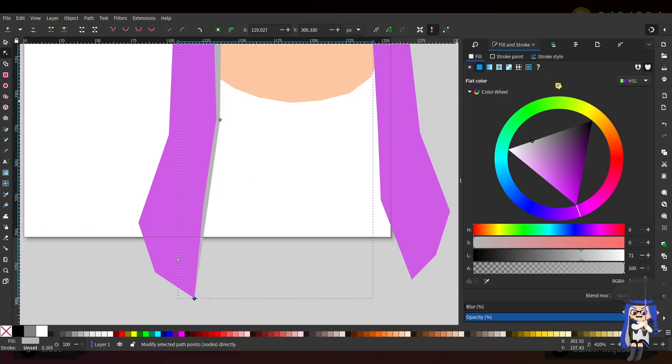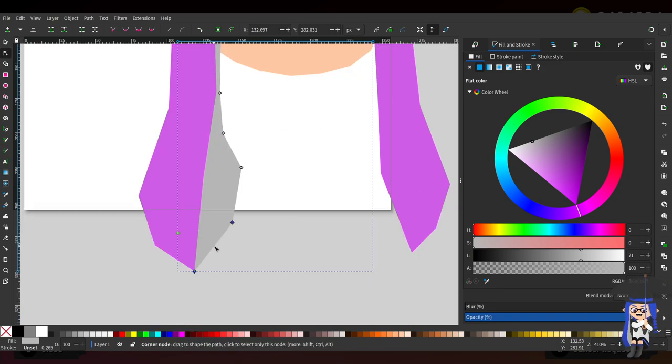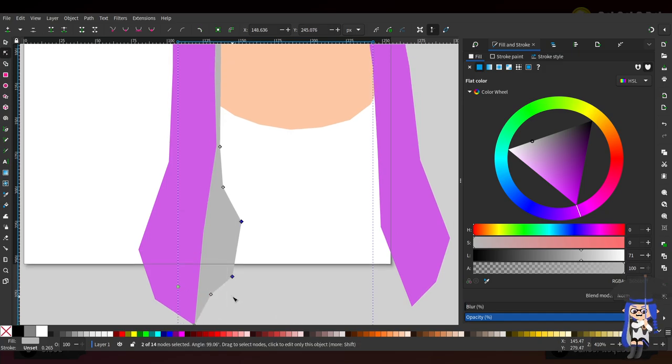So yeah, you can also enable this thing, by the way. This is called snapping. And when you snap, it just goes to the nodes. It's a very useful tool that I discovered way too late. I should really have discovered that earlier. Okay, so the basic shape of the hair is here.